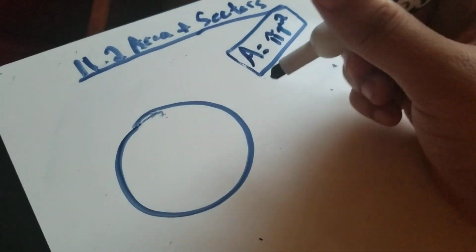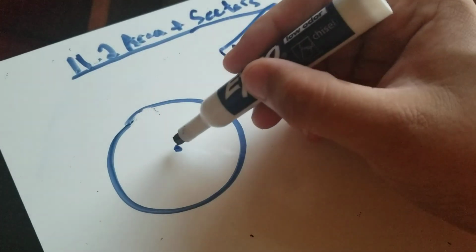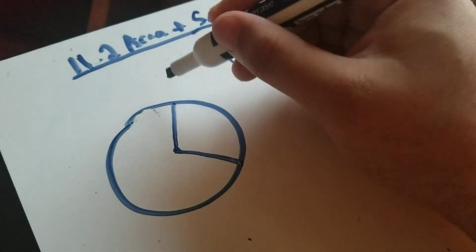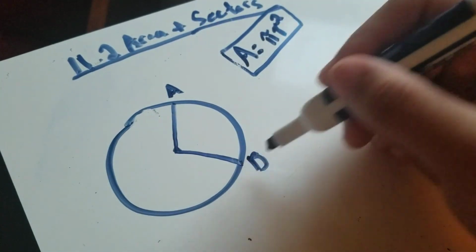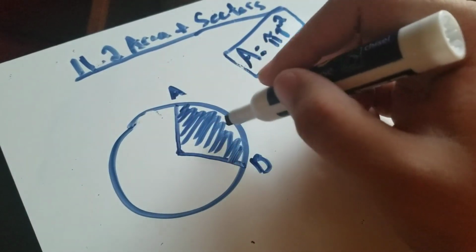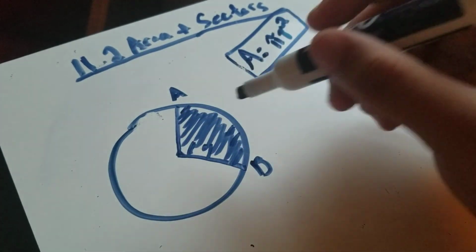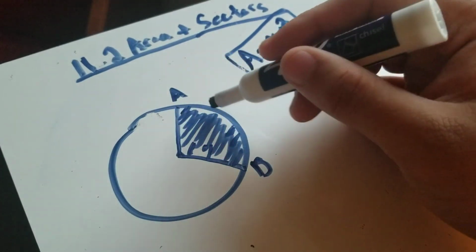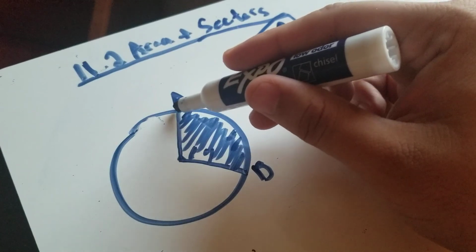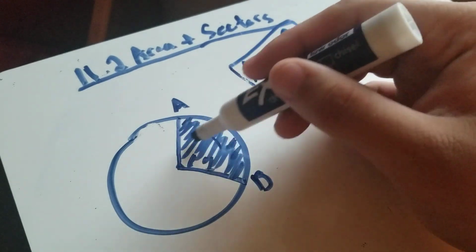Okay, so I made a really nice circle here. Let's put the center, and let's make what we call a sector. So when I say a sector, I'm saying the space right here. If this was a middle school class, I'd say how much pizza are you getting, or how much pie you're getting, but the sector is the area. Well, last time when we talked about the arc length, it's just the line from here to here. When I talk about the sector, I'm talking about the area in here.